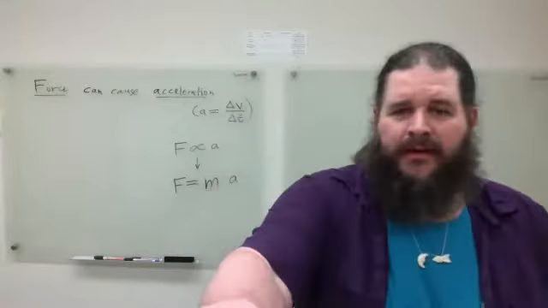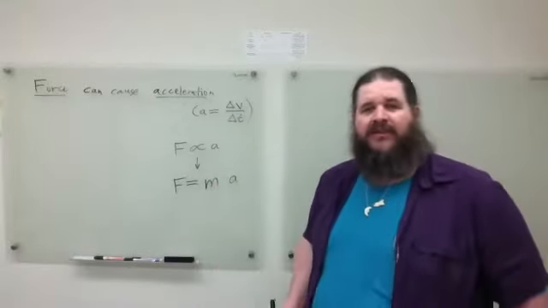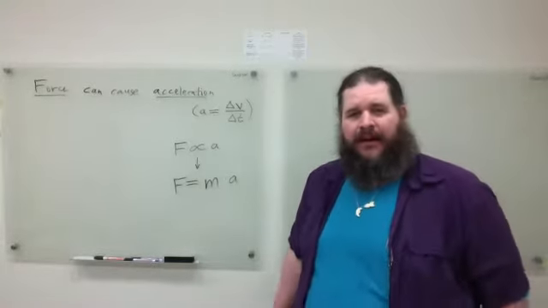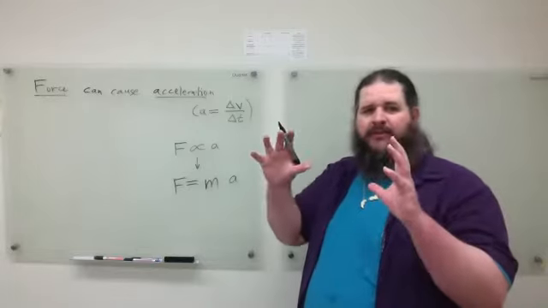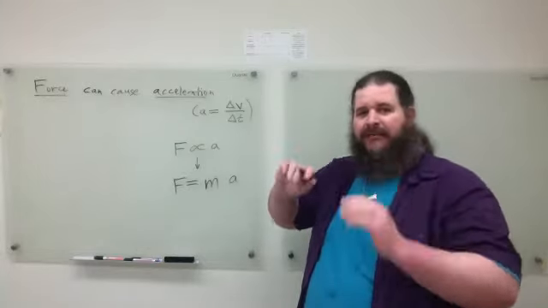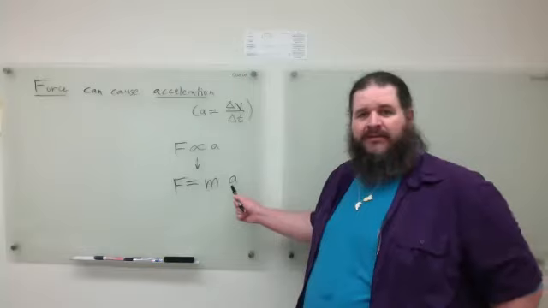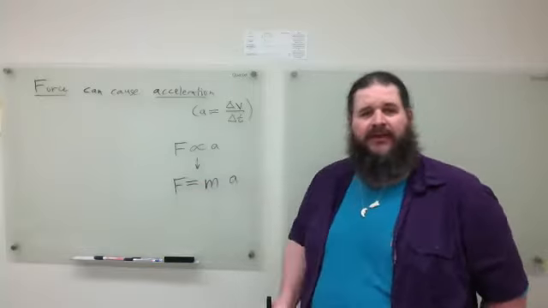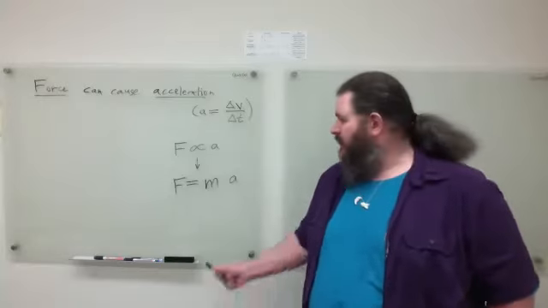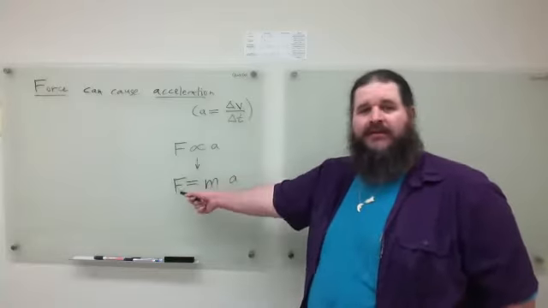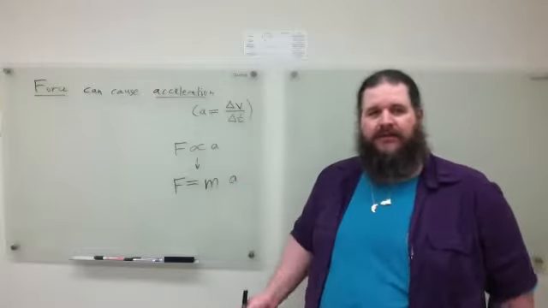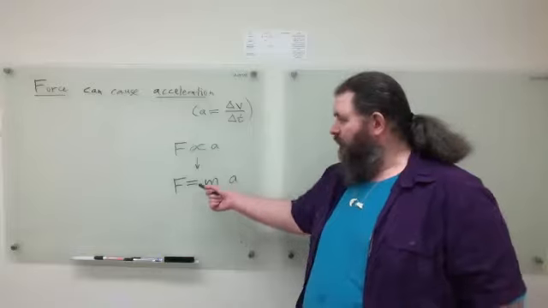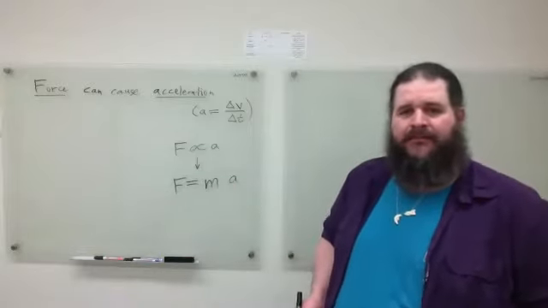Because the more massive the object is, the more force is needed to make it accelerate at a certain rate. And of course, any total force will make it accelerate. Even if you've got an object floating in space that's very massive and you apply only a tiny bit of force, you are causing acceleration. It's just that a large mass and a small force will lead to a very small acceleration. But the more massive it is, the more force is needed to make it accelerate at a certain rate. Like if you've got two objects and you want them both to accelerate at the same rate, the more massive one needs more force to make it keep up.